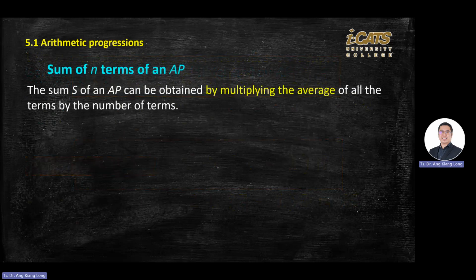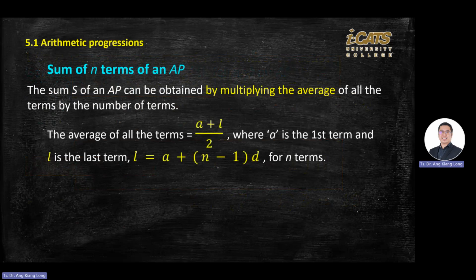Okay, next, once we're able to find the exact number of that position, we're able to find the sum of all the series, right? So we will be using this term. So the average terms is how you find average. You take the first number plus the last number divided by 2.